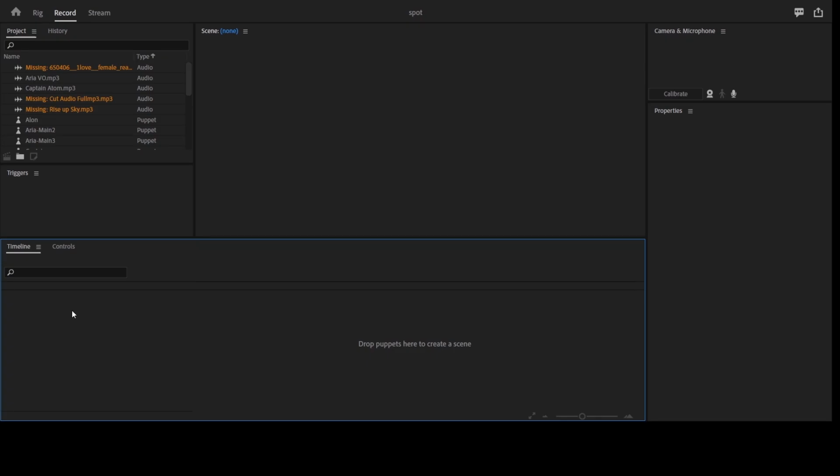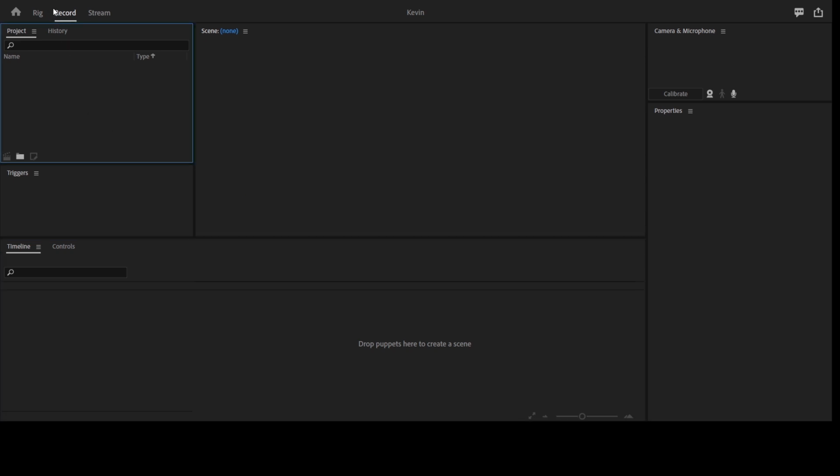So you open up Character Animator and then you have a blank page. Not in my own case, the project panel is filled with some stuff, because I was working on something before then. What you normally do is drag your .ai file or .psd file, if you made your character in Photoshop. In my own case, I did it with Adobe Illustrator, so I just drag the .ai file to the project panel, and I saved it as Kevin.ai. What I did here was start a new project completely, just so that everything is blank, so that you understand what I'm doing.